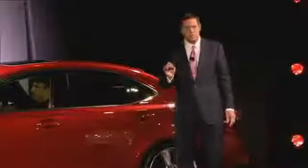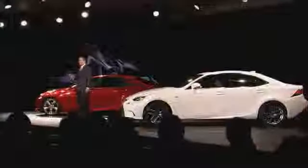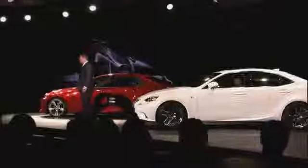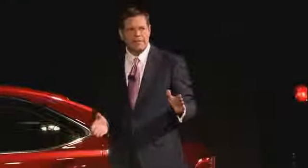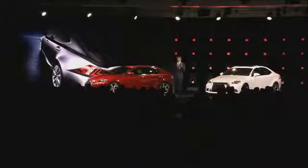The IS300H will be available in Japan, where a majority of the vehicles we sell are hybrids, and in Europe and other international markets where CO2 emissions drive buying behavior. The full hybrid system combines a powerful electric motor with a newly developed 2.5-liter four-cylinder Atkinson cycle engine, featuring a new D4S fuel injection system, dual VVTI, and a high-efficiency exhaust gas recirculation system. We're targeting CO2 emissions lower than 100 grams per kilometer and fuel consumption of less than 4.3 liters per 100 kilometers, while delivering total system power of 162 kilowatts.